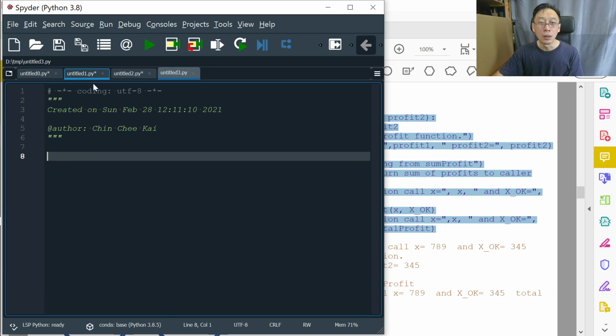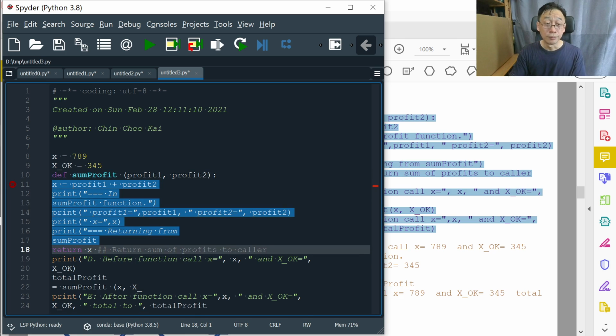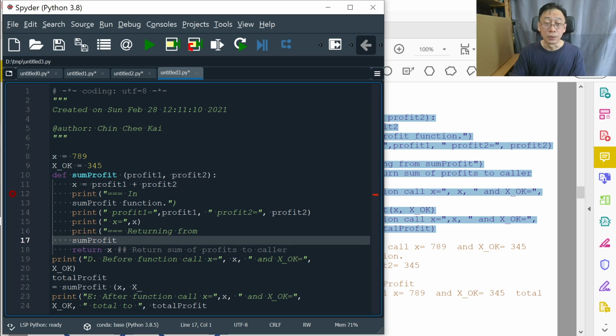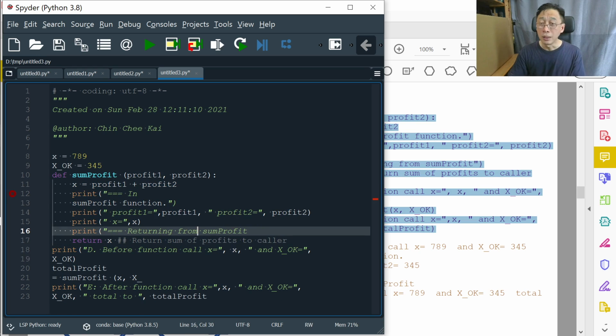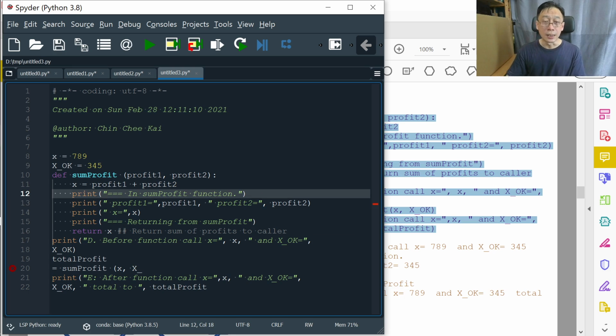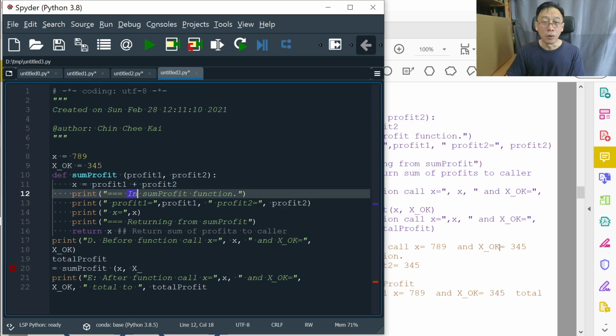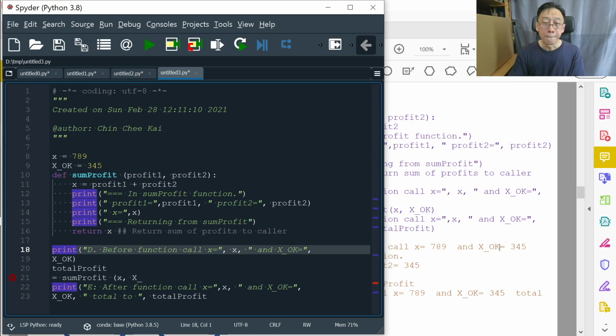Okay, so with a quick copy and pasting, and the annoying part about this is that we need to debug a little bit. Fortunately, it's not that bad. Okay, so returning from profit with the quotation mark. And we see that it should print out the results that I have recorded and shown on the slide.